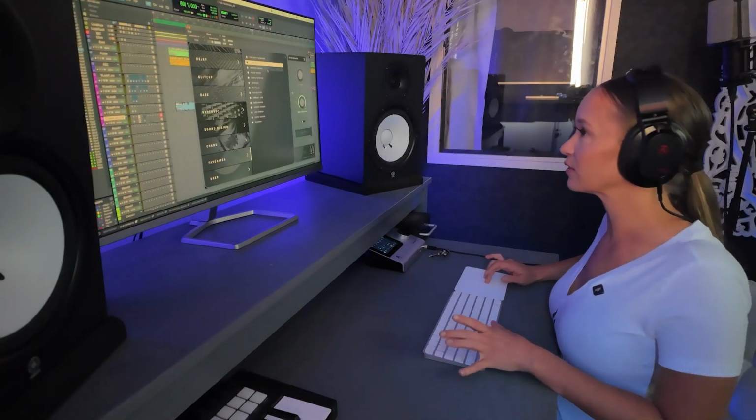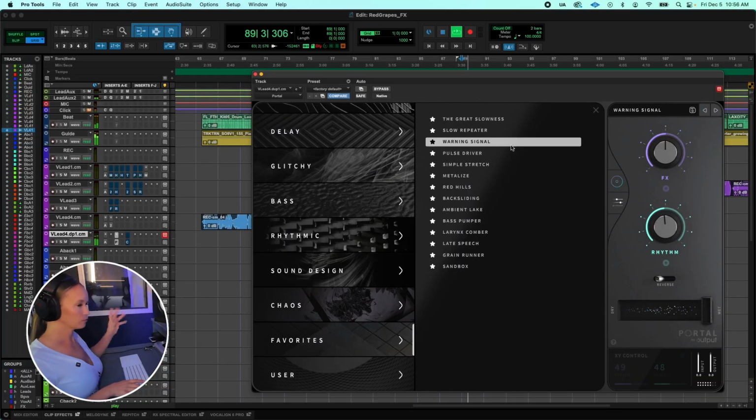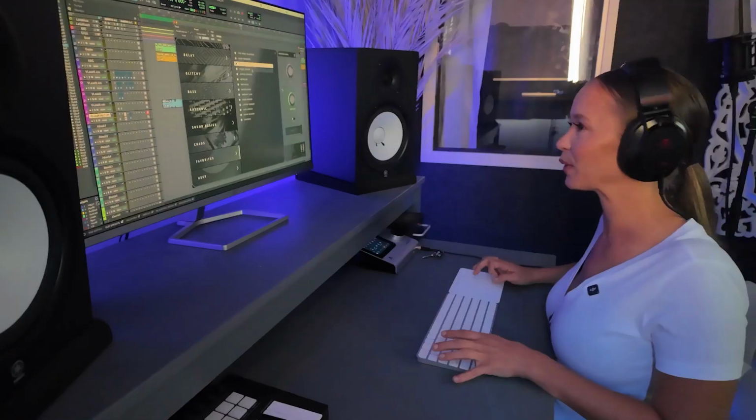It's like an instant drop. Let's check out a few of the different settings I really like. It just like skipped half of my words, but that's cool.